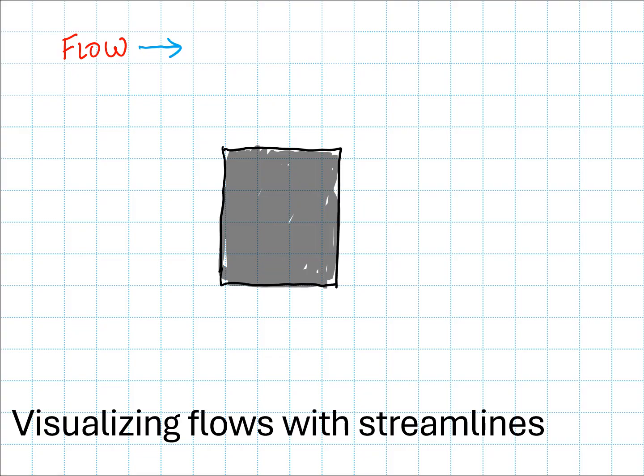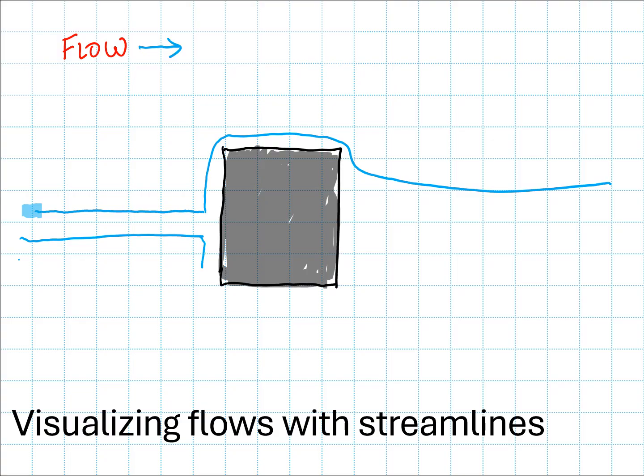So when an object is not streamlined, we have a name for it, which is that we would call it a bluff body. So now let's look at how this bluff body affects the flow field by drawing streamlines of flow around the bluff body. So I've got my flow coming in, and as it encounters the bluff body, the flow is not able to go through it. So again, it has to go around it. And the flow field is going to deform similarly on both sides of my bluff body.